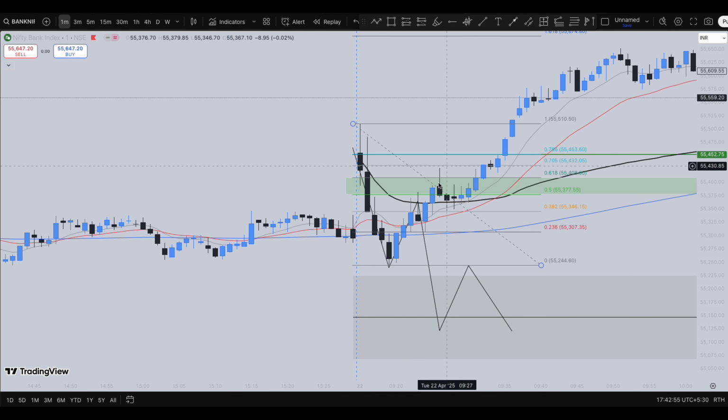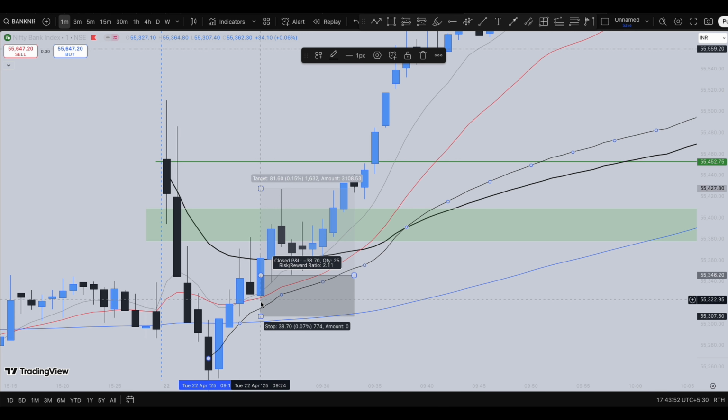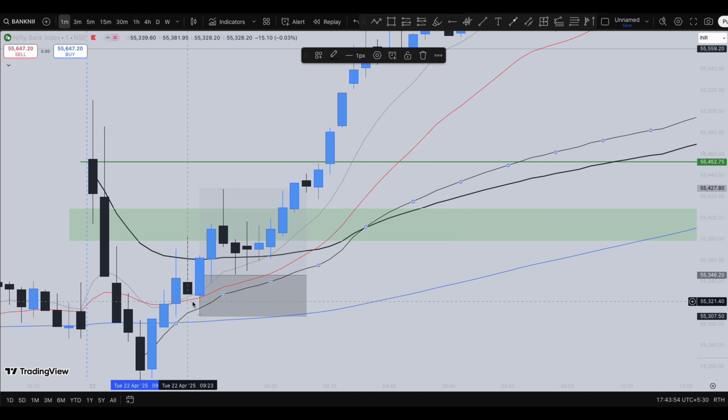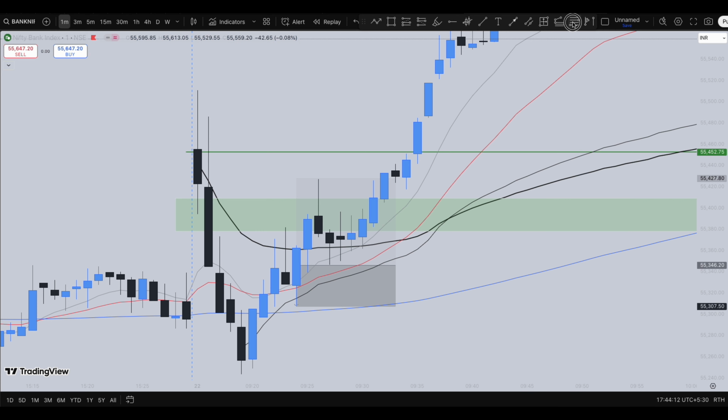And in case you try to plot the anchor VWAP level, you can see the market is rejecting price from this level as well, clearly signifying some sort of bullishness. You can see the market rejected price from the anchor VWAP level, the 21 moving average, the 9 moving average, and closed above the VWAP level, clearly signifying bullishness, guys. This candle, and you could have waited for another candle for better confirmation, and you can see the market clearly broke the VWAP level and closed above the VWAP level, clearly signifying bullishness.